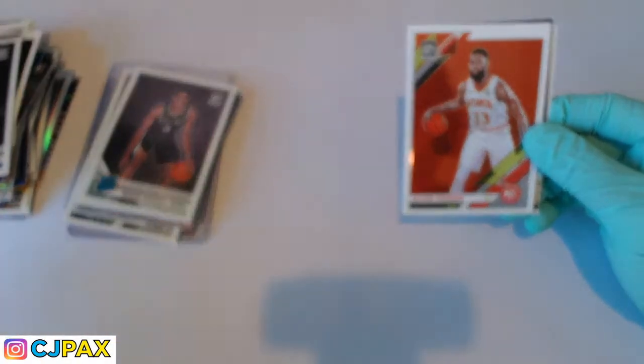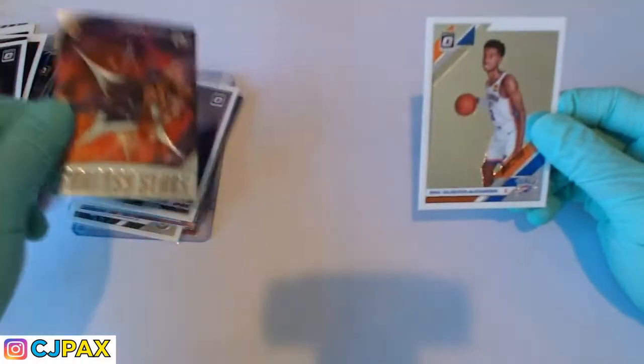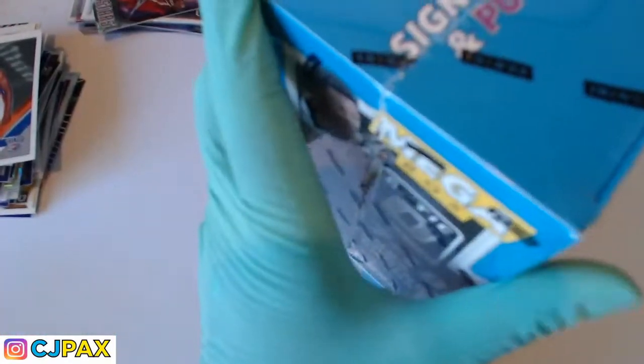Chris Dunn. I wonder if he's going to get the playing minutes. LeBron James Fantasy Stars and the Shai Gilgeous-Alexander. All right. Moving on to the 17-18 box. That was a tad bit brutal.